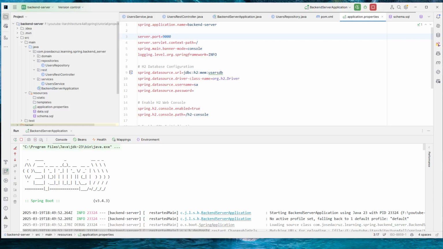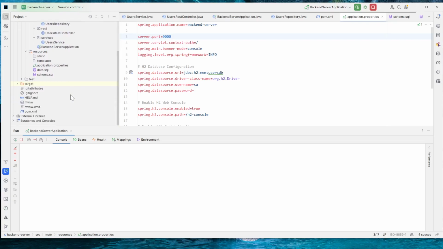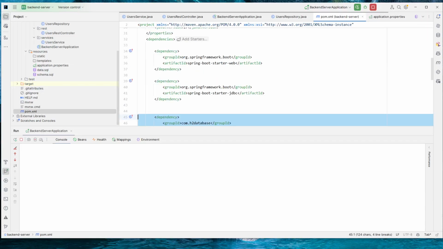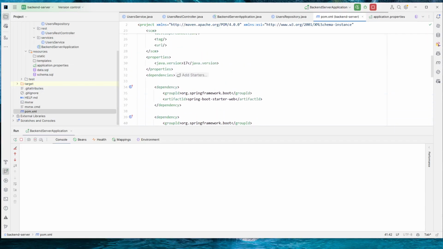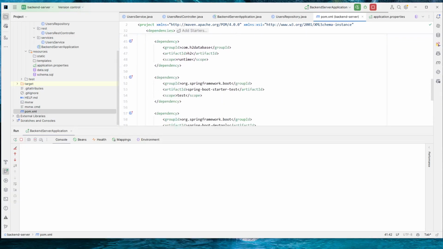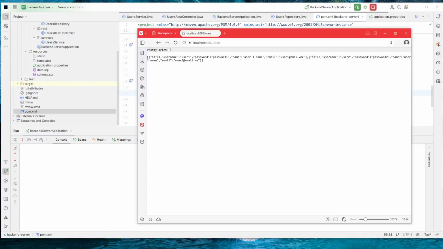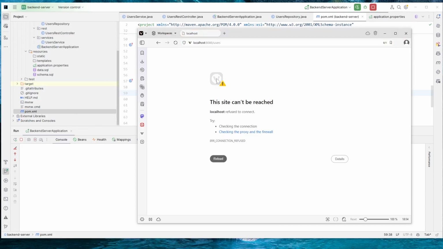So when we do this, probably this kind of configuration doesn't get picked up by the dev tools. In a previous video, I introduced the dev tools, which are, let's say, in the POM. I think they are somewhere here: Boot Starter Web, Boot Starter JDBC, Boot Starter Test, dev tools. But I believe sometimes these configurations are not applied by the dev tools. So if I refresh here, okay, it applied. So it's not working anymore. It seems that was a, let's say, a refresh.